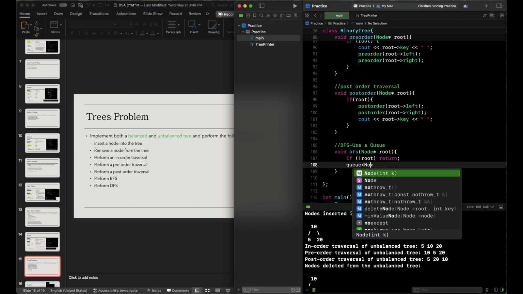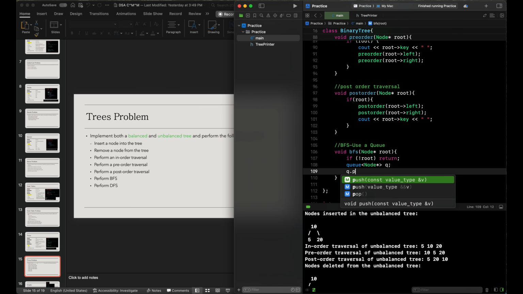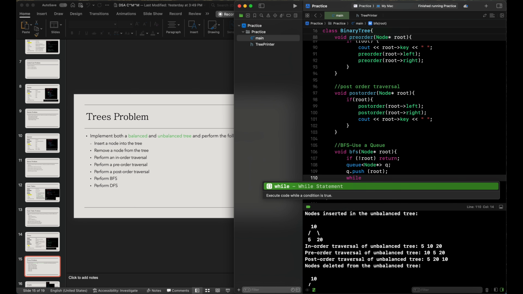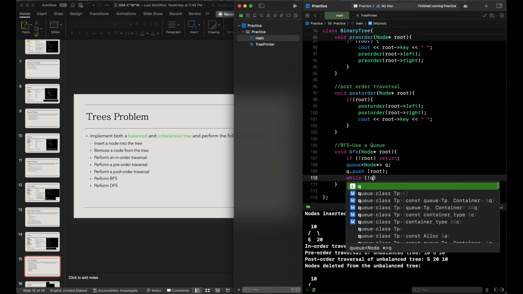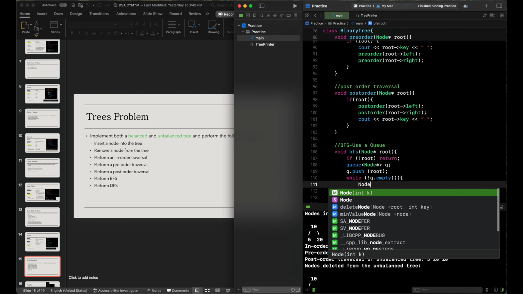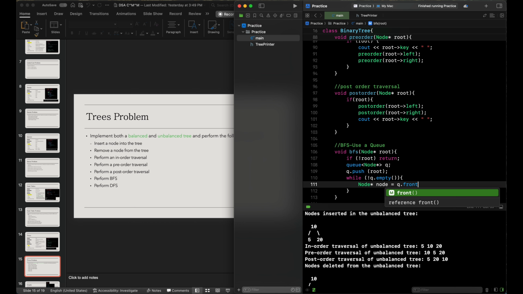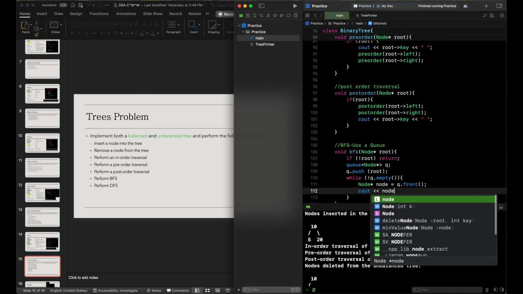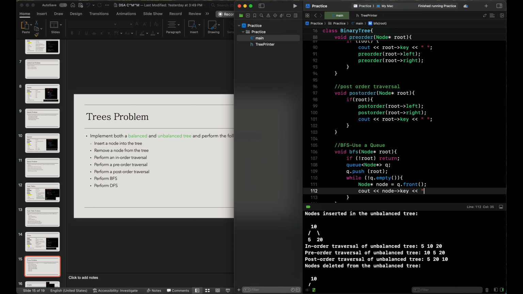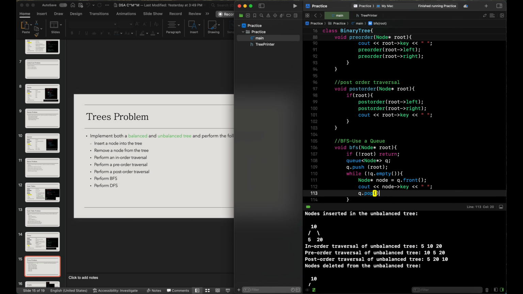We'll have our queue of nodes, call this queue, and queue.push with the root, and while the queue is not empty, because we put a root in, we're going to do the following: node at the front, because queues go first in, first out, count node key, output the data, and then we're going to pop the queue just to indicate all the data that has already been pushed out.